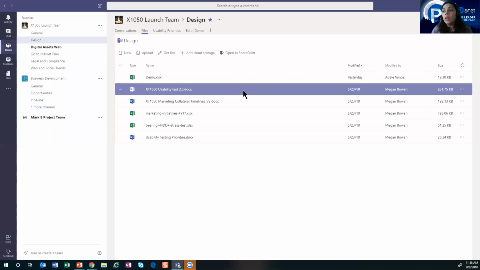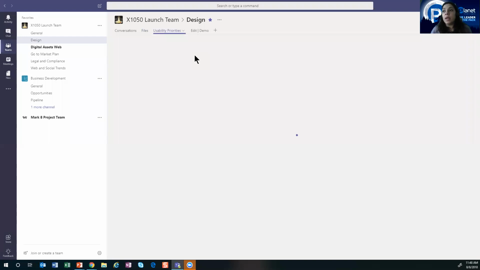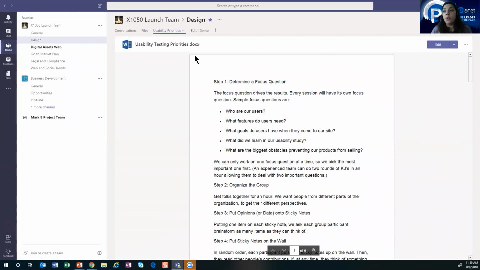So the idea is that you want your team to be working on this channel and you want to provide them all the information, all of the documents that they would need to work within the channel, within the team. You can see here that, for instance, this one is a Word document, and it even gives you a preview of the Word document.